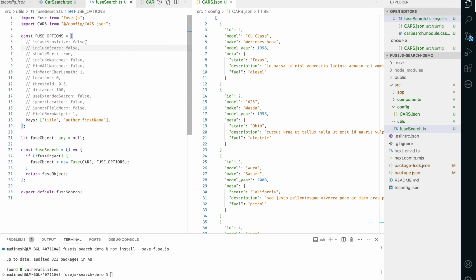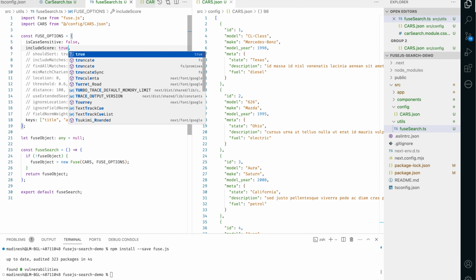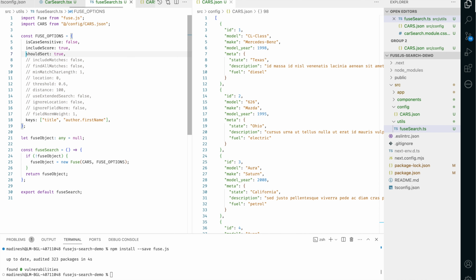Here is case sensitive. It should be false. I can search for capital, small. I need the results. Include score, I'll put it as true. Should sort, yes, I want them to be sorted by the matching score. I'll come to this, find all matches, min match. I'll come to this. Location, threshold, distance I've already explained. I'll keep it as default.